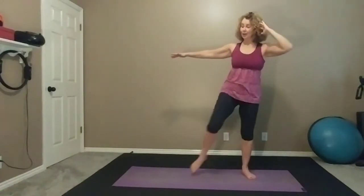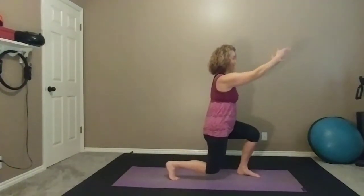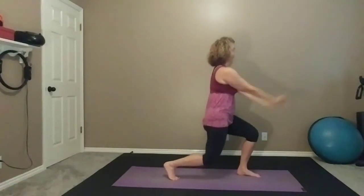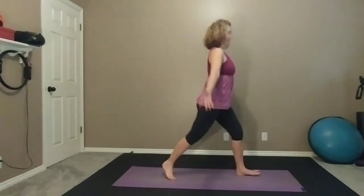Keep your toe down, turn forward, lunge, reach forward as you lower. Come around the side as you lift higher. Finding the dynamic energy as you flow. Down and reach. Up and reach. Down and reach. Up and reach.